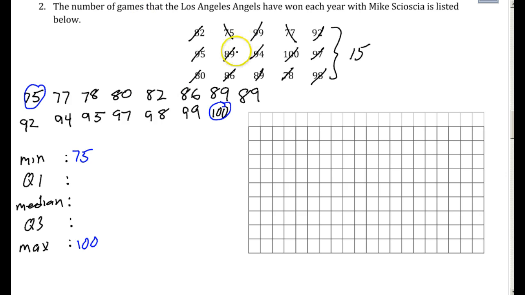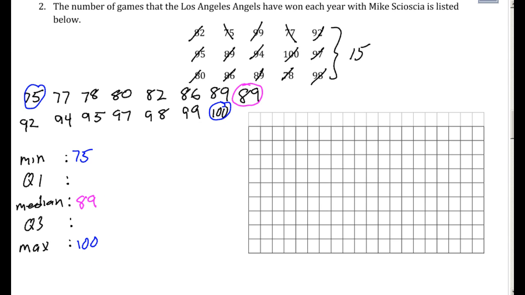Median. 89. Yeah. So when you have that odd number, that's the middle number. We have 7 smaller than 89. We have 7 bigger than 89. That's the exact middle, 89. No calculation needed. That's what's different from number 1. Number 1, we had to take this one and this one because there's an even number. We had to find the middle of the 2 most middle numbers.